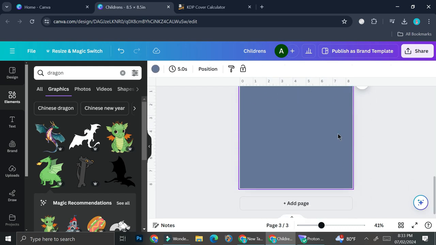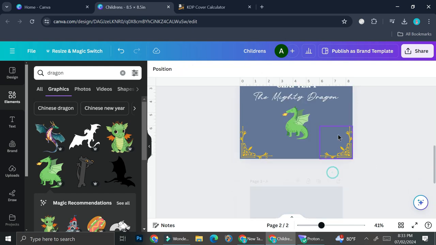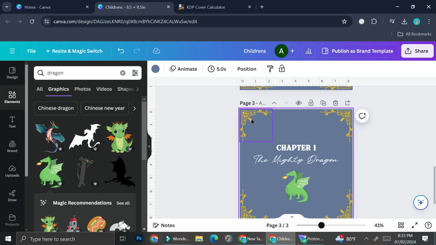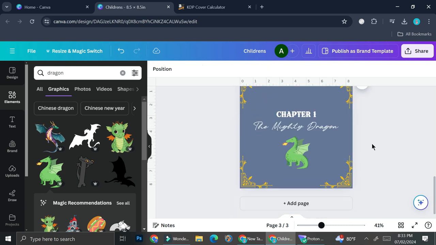And now I'm going to go ahead and actually just duplicate this page so that I can get this frame right here without having to do it all over again.